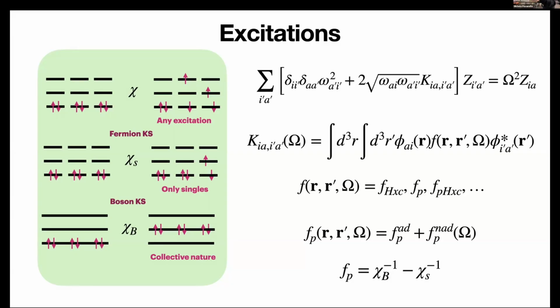Now there's another way to compute the Pauli kernel, by using the difference of the inverse of the boson Kohn-Sham response function and the inverse of the Kohn-Sham response function, where we can approximate this using the linear response function. In this case, what I'm going to focus on is using the frequency independent kernel for Pauli, because we want to study collective excitations.